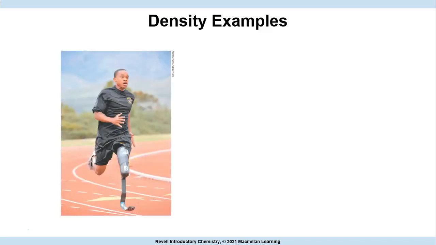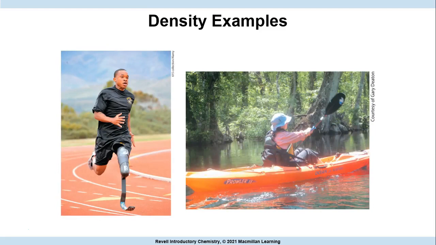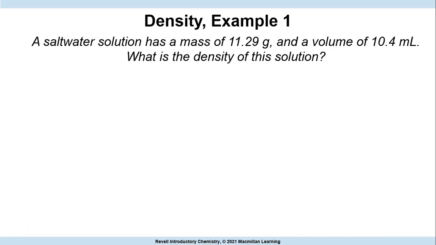So let's look at an example of density. Now, for density, if something can sink or it can float, we are looking at it in terms of density. Like for example, you see this person here floating on the water. It means that the density of that apparatus is less than the density of water. That is why he is floating. Now, if you take something like a stone and you throw it into that water, it's going to sink. The stone sinks because the density of the stone is higher than the density of the water.